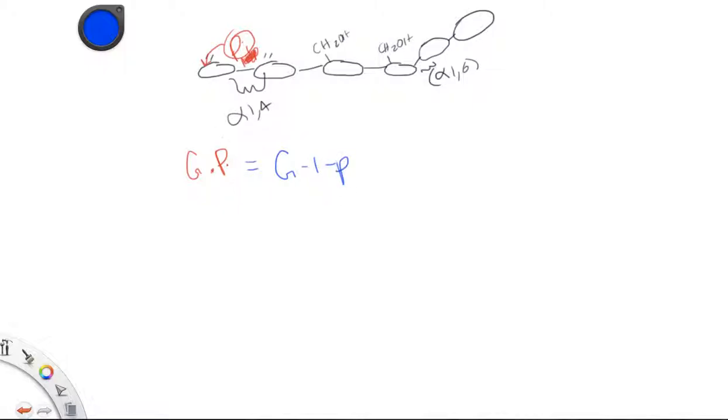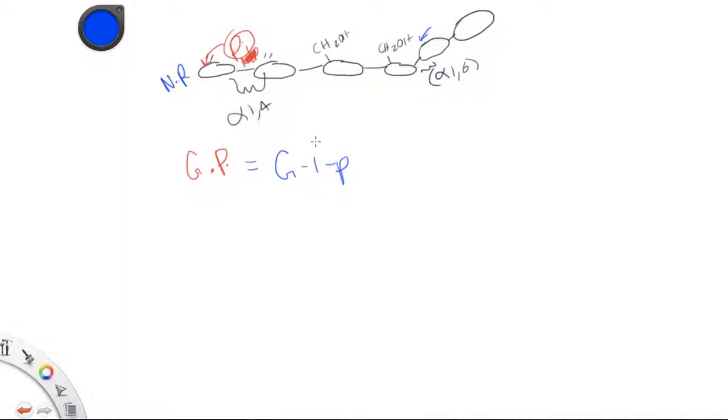The neat thing about this is that it doesn't require any ATP. It's not a kinase, it's a phosphorylase reaction. So it's really energy efficient, and it's really favorable for a cell to go under. It's going to attack from this end right here, called the non-reducing end, and this right here we'll call the reducing end. So glycogen phosphorylase attaches a phosphate to carbon 1.